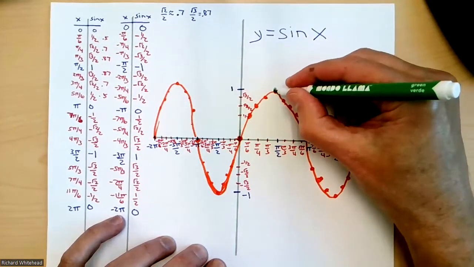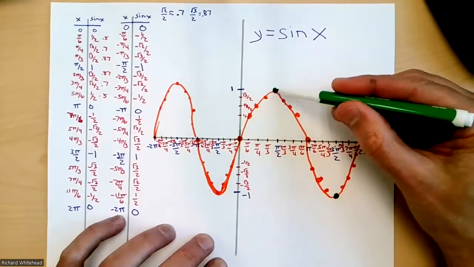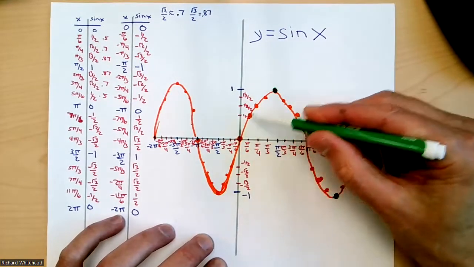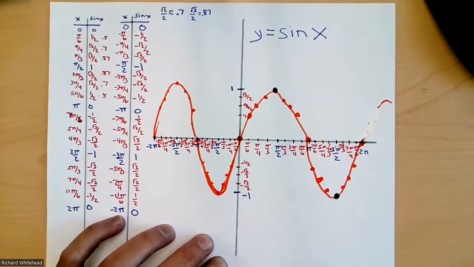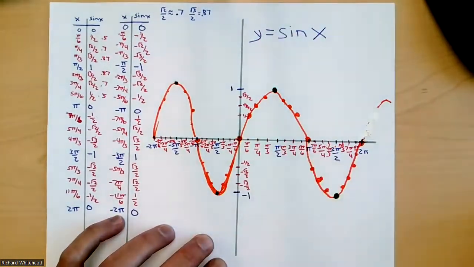I do need to know what that point is right up there at the top. And I do need to know that point right there at the bottom. So I know I'm going from the top to the bottom and just back again. So I'm curving back and forth from the top and the bottom. Okay, I agree completely. We do need to know the maxes and the mins.